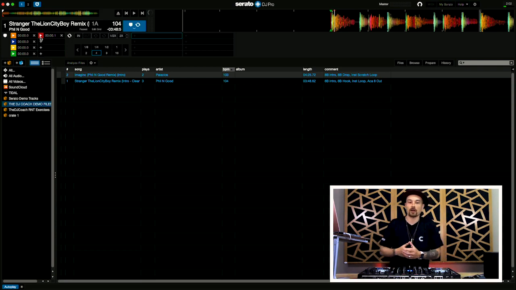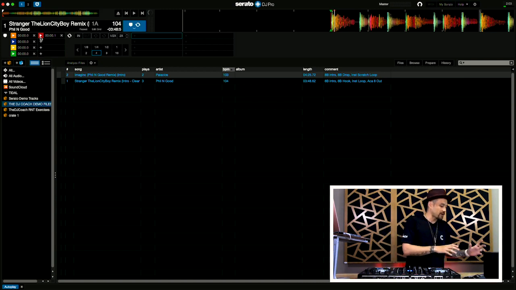And then I started to think about it, and what's the thing that we need to know the most? We need to know the length the most. At first I thought, maybe I'll make red stand for chorus, or blue stand for a bridge, or something like that. But it matters less whether that was a verse, a chorus or a bridge. What matters more is probably the length of it. So I started to develop this method, this hot cue strategy, if you will.